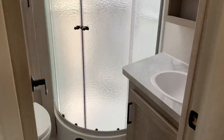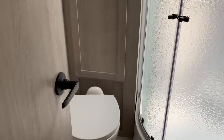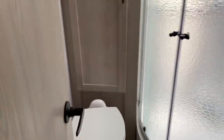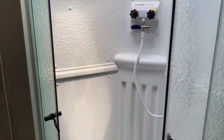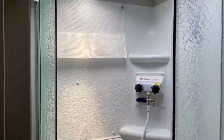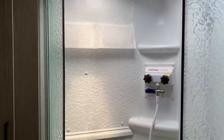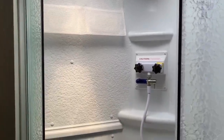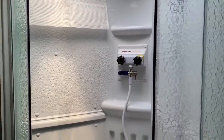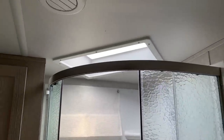The bathroom is off to the side in the hallway. Plenty of room for your feet at the toilet — sit down with the door closed, of course. Corner shower with a glass front. The shower miser is there to conserve your fresh water — when you're trying to heat it up, you turn the valve and it cycles through until that little blue piece turns clear, then you know the water is at temperature and you can turn the valve back and use it.